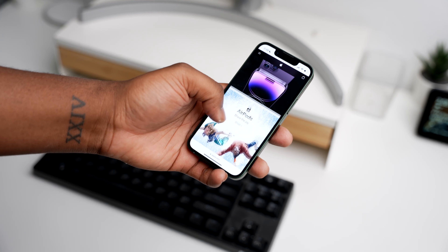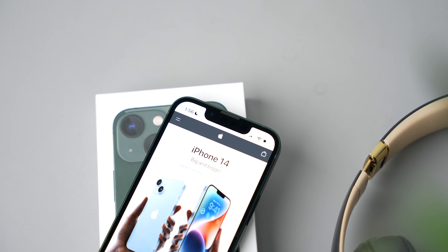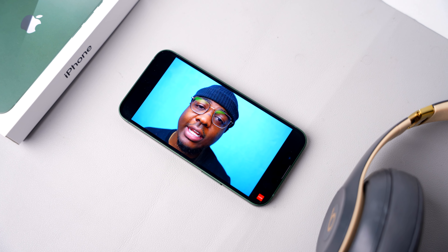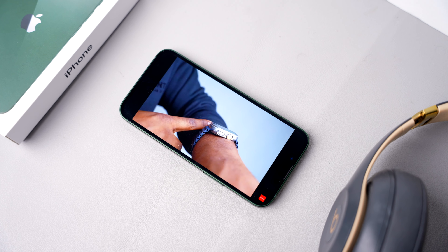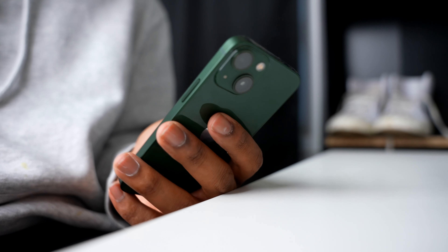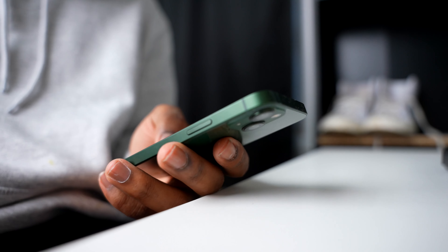That one thing is the display size. The iPhone 13 Mini is indeed mini, but compared to the iPhone 14 Pro it feels really right in the hand and is perfect when traveling — it barely feels like it's even there. The design is boxy and squared, which reminds me of older iPhones that had some of the best designs ever. The 13 Mini has a serious advantage over other iPhones in that it oozes minimalism and allows you to truly focus on what you need from a phone.